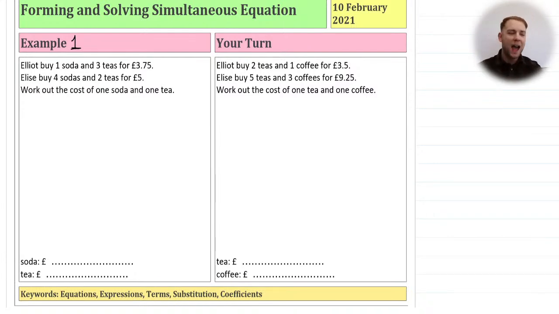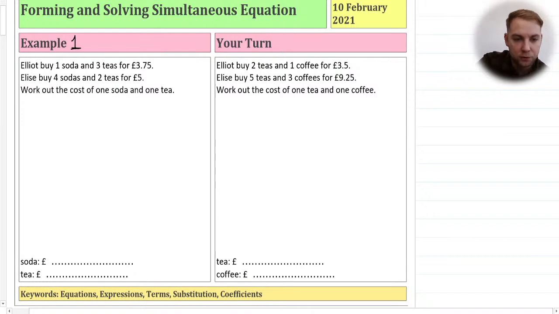Now you might think to yourself, how would I do this? Where would I go with this? But it's just about setting up those first equations. As long as we know how to set up those first equations, this is very similar to what we've been doing. It is a little bit tricky because we do have decimals on there, but if you think about it in terms of pounds, it's still quite easy. So let's start getting this down then. Let's have a go at this question.